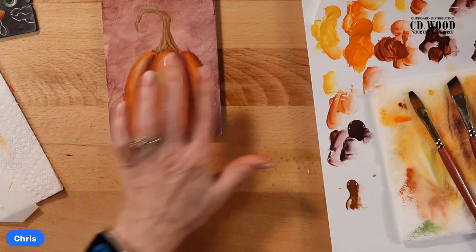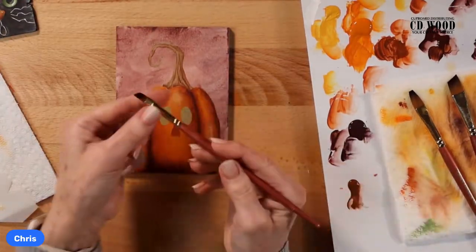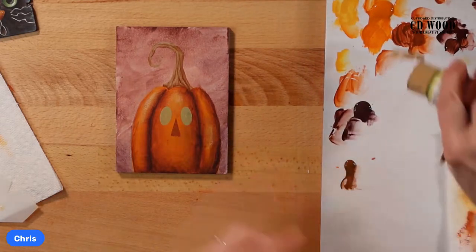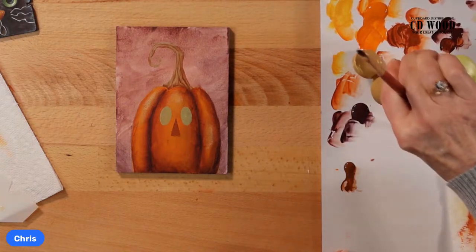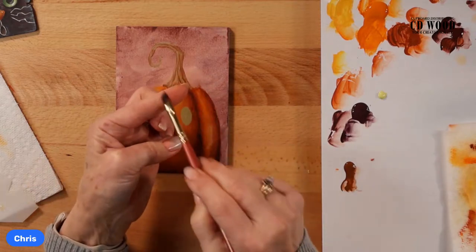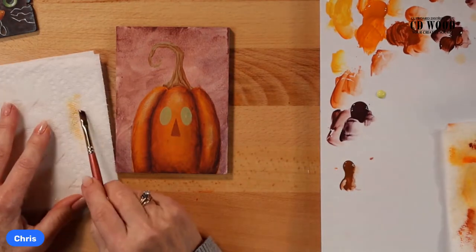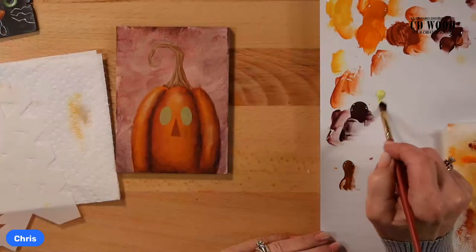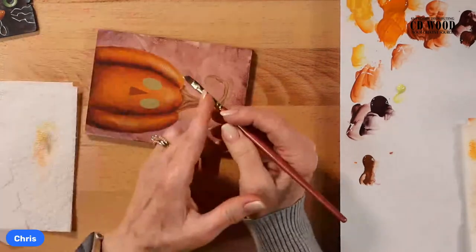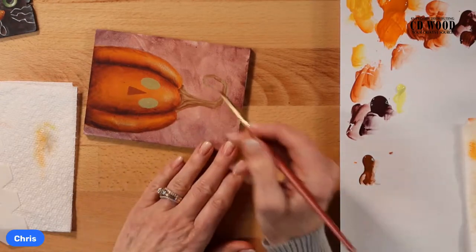Now to do the eyes, I think they're dry enough now. I'm going back with my smaller angle and I'm going to pick up some celery shoot. And now my brush is wet, so when I roll it over my finger, I see moisture, but it's not dripping. I usually dip my brush in water and then just lay it on a paper towel to reduce a lot of that moisture. Isn't the eighth inch or the quarter? This is a quarter inch awesome angle. And my angles, I had them made. I like longer, smoother strokes, so I made sure that the bristles were longer.